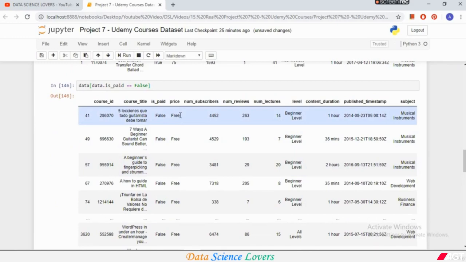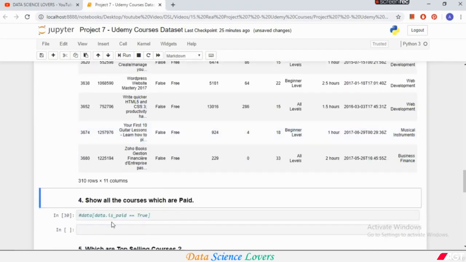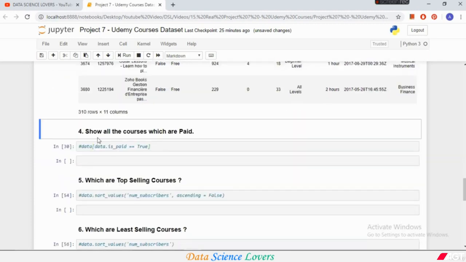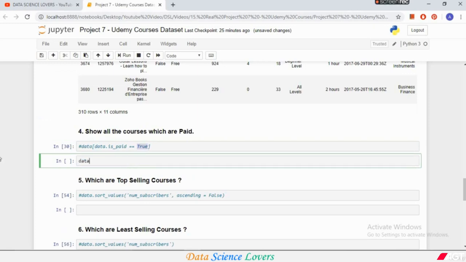As you can see here, the price is free. The next question is similar to this: show all the courses which are paid. Here we will use true and the syntax will remain the same. We are selecting true, meaning there is some payment for this course.